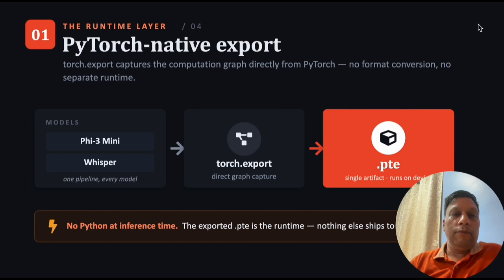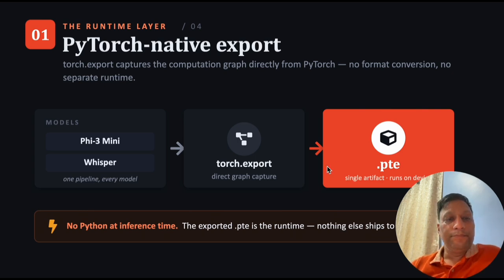At a high level, what exactly does ExecuTorch bring in? ExecuTorch basically brings us four things. Primarily, it gives us native support for PyTorch model export. Whatever model you are training, you can directly map the computation graph to the backend accelerator, so you won't need any man in the middle. You don't need any intermediate engine, and you don't need Python for running the inference on the device itself.